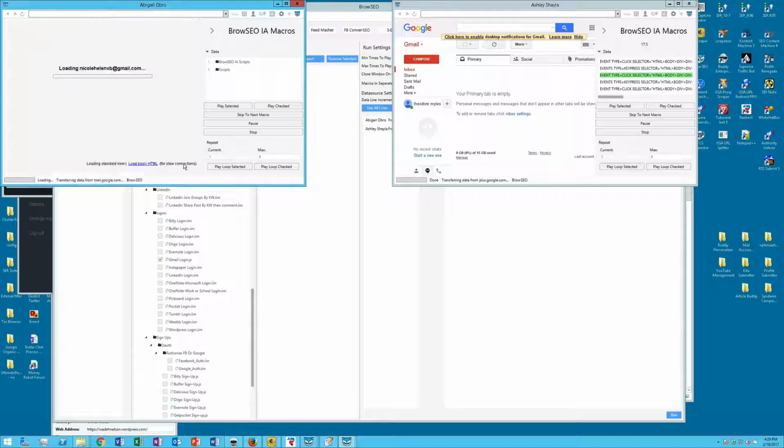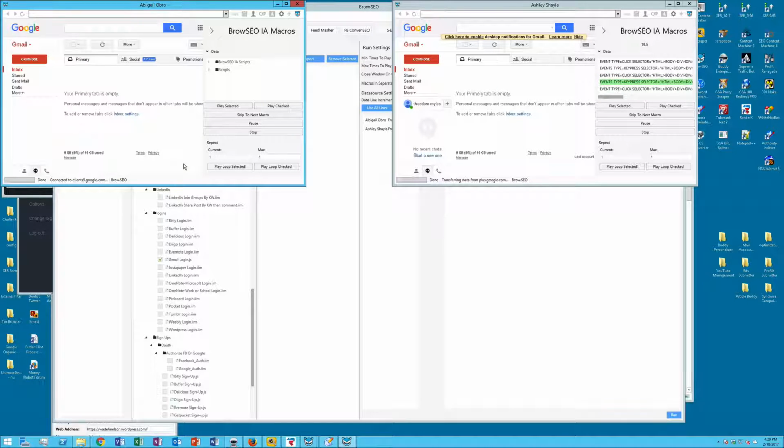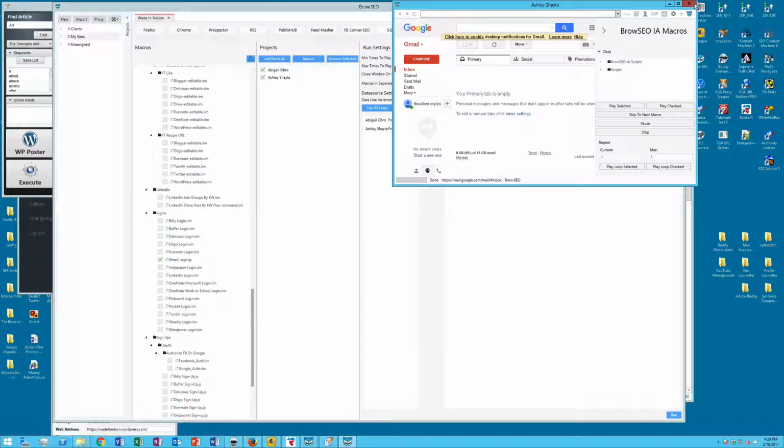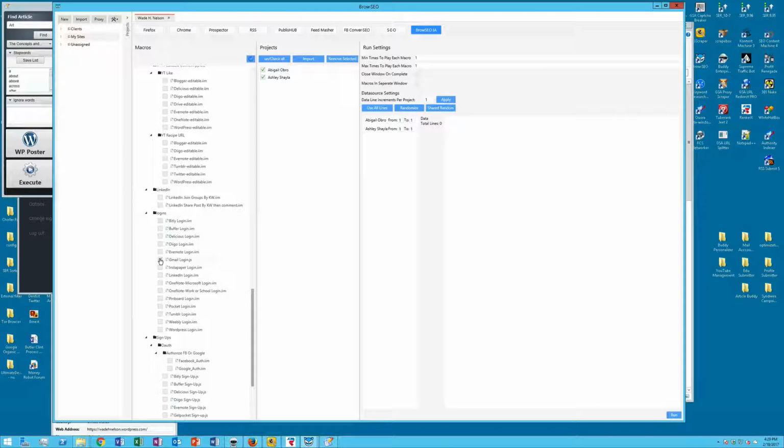I agree, Google. You're going to spy on me around the internet and then sell my data. I get it. Okay? And that's it. So let's say you have 50 or 100 Twitters or LinkedIns or Tumblrs or Weeblys, and you want to log into these accounts every once in a while. That's how you do it real quick. There's other things you can use those for, even just that specific to logins first, but that's how they all work.